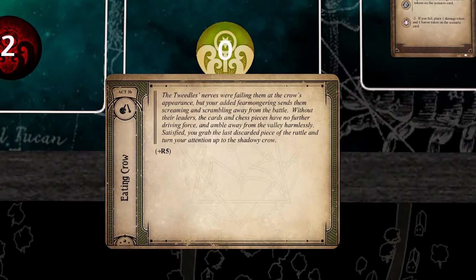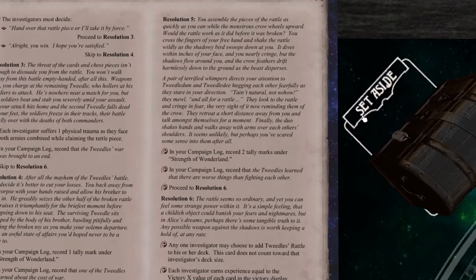Eating Crow. The Tweedle's nerves were failing them at the Crow's appearance, but your added fear-mongering sends them screaming and scrambling away from the battle. Without their leaders, the cards and chess pieces have no further driving force and amble away from the valley harmlessly. Satisfied, you grab the last discarded piece of the rattle and turn your attention up to the shadowy crow. You assemble the pieces of the rattle as quickly as you can while the monstrous crow wheels upward.